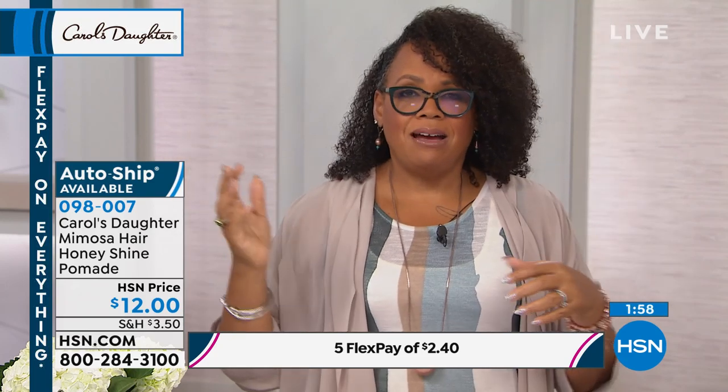A little bit goes a long way. If you have very fine hair, this is not something you want to use. But if your hair tends to be a bit unruly — if when you blow it out straight you have flyaways standing up and you don't want to grab the hairspray or gel — you can put a little on the back of your hands and just run it through where you need it to lay down.